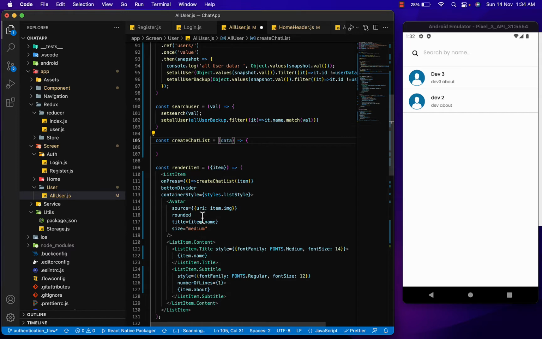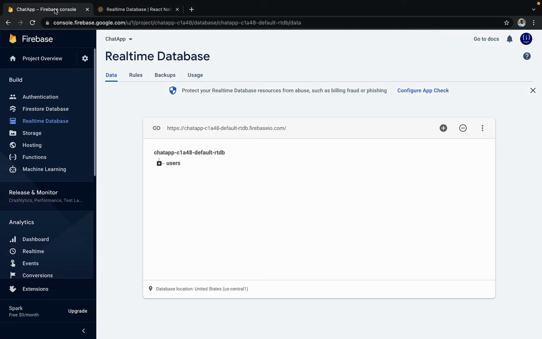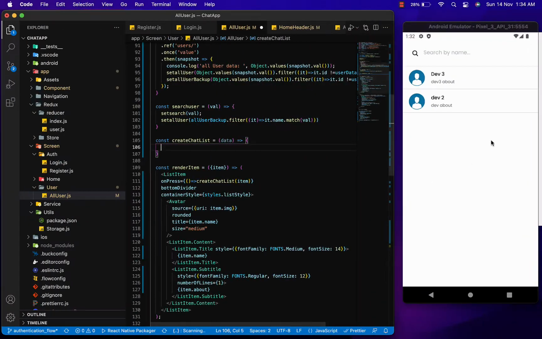We are passing that data to the function and receiving it here. Now for the chat list, whenever we create a table, suppose this is dev2 and I'm dev1. Whenever we click on dev2, we will create two collections inside that chat list. One is for dev1, one is for dev2.